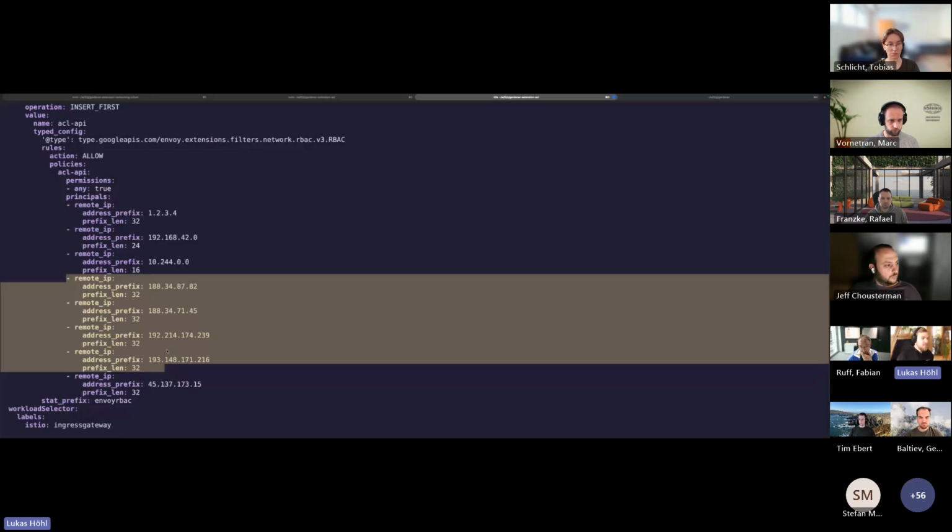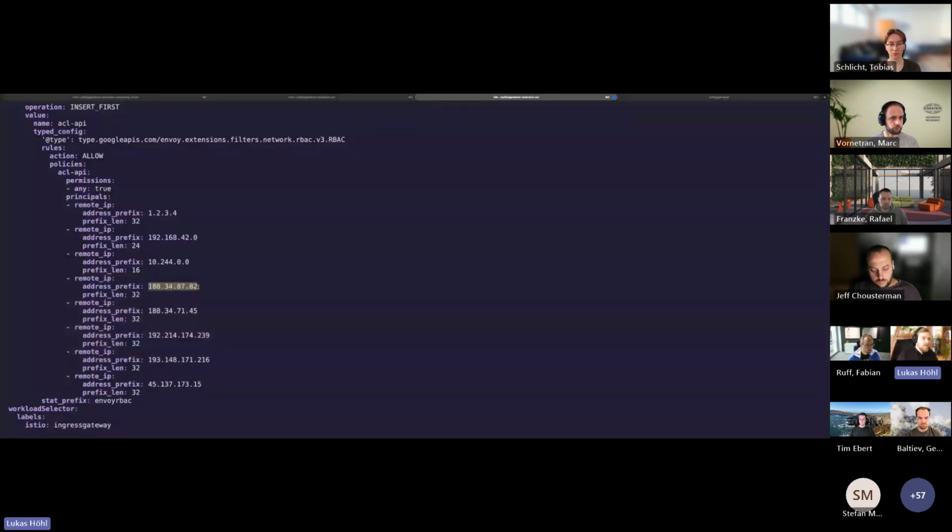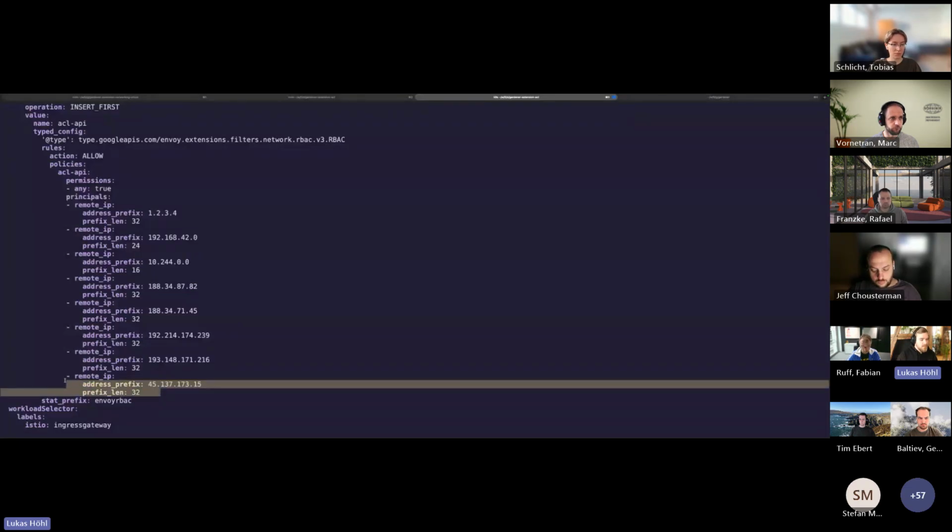And if you're lucky enough to use the managed seed implementation, we already know the IP addresses of the outgoing connections. So we have a watch on this as well, so that if you add a new managed seed, we add the egress sitter of the shoot into this allow list. And also, as previously, you can add your own IP addresses that you want to always allow, for example, jump hosts or something like that.